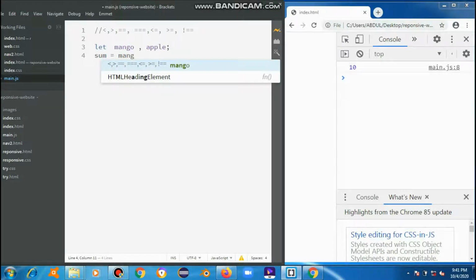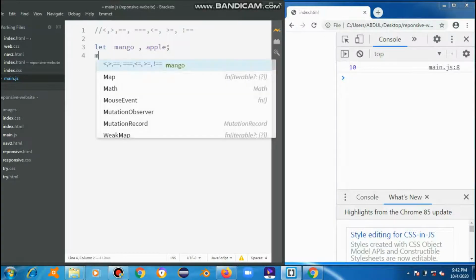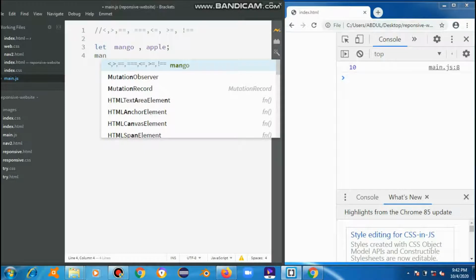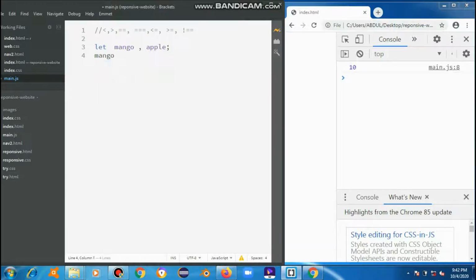So let's say mango is equal to, let's use 40. The same, 50. So now let me sum them.